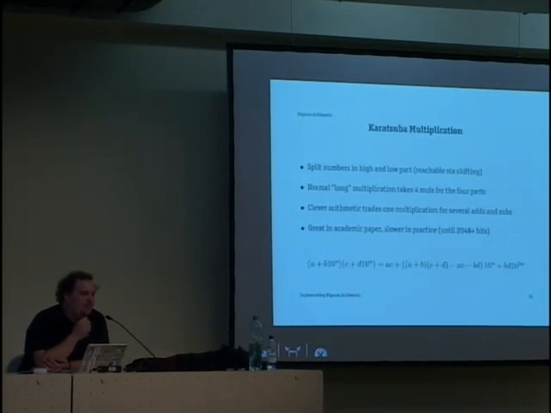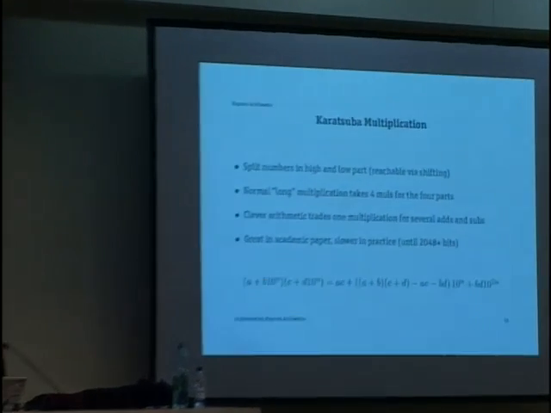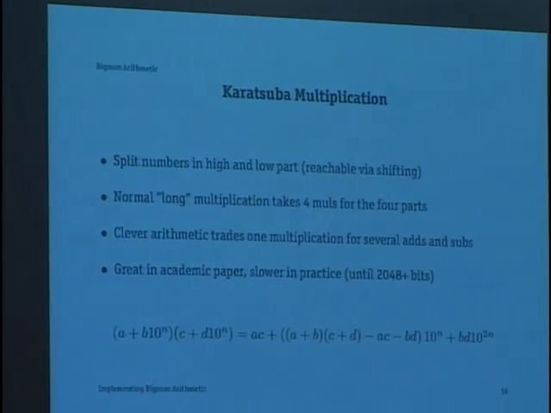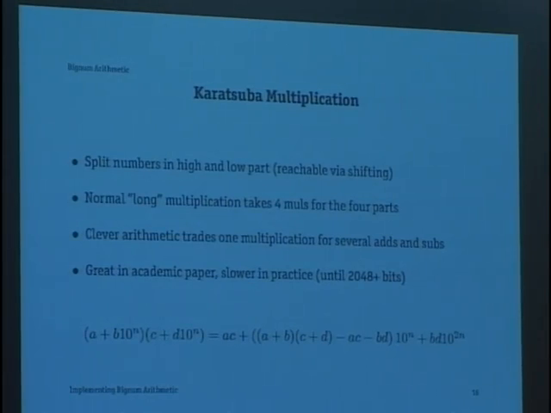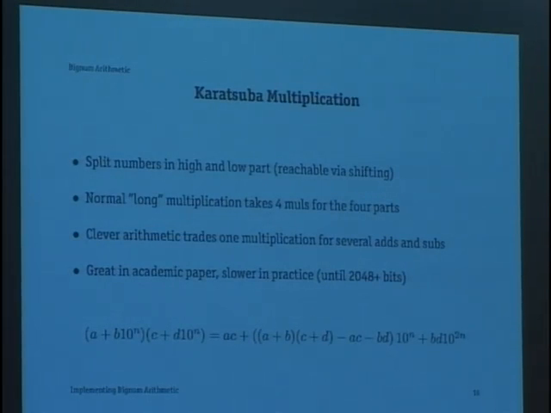So there are some very interesting multiplication methods in the literature. The easiest one is the Karatsuba multiplication. This is an obscure Russian mathematician from the 40s who published this paper then. So the idea is to split the numbers into a low and a high part, and then you can just say these are two numbers, A and B.